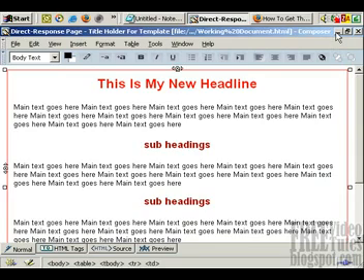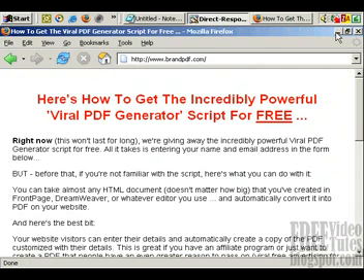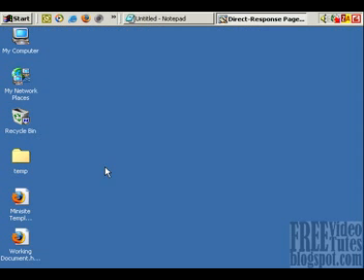So if I minimize Composer, and let me close the browser for a second. Here on the desktop is our working document. Let me double click in there so it opens up in the browser, and you can see how it looks. It will look very similar to how it looked just now in Composer, because the whole point of Composer is it's a visual page editor, so what you see is almost literally what you get.